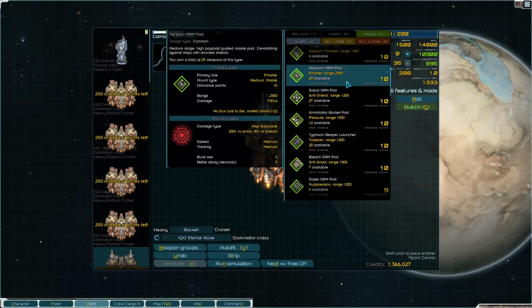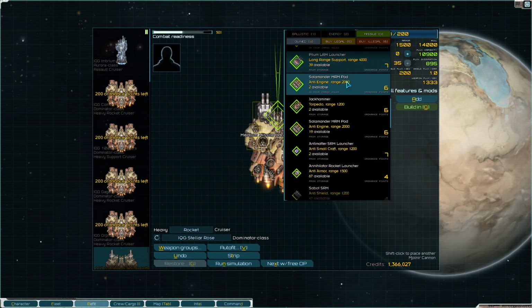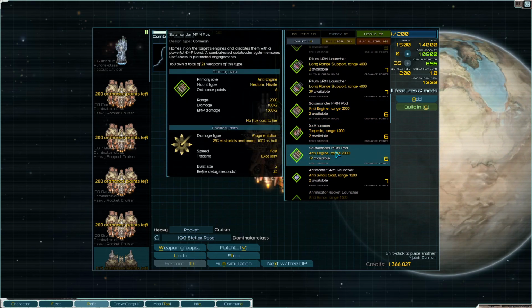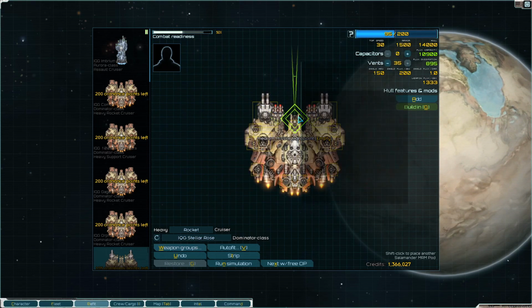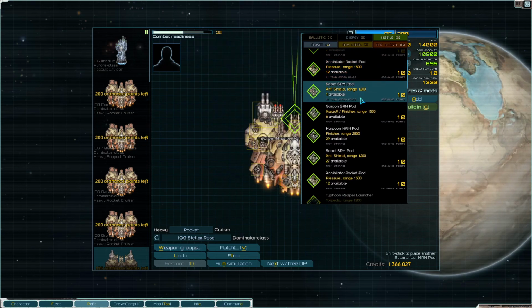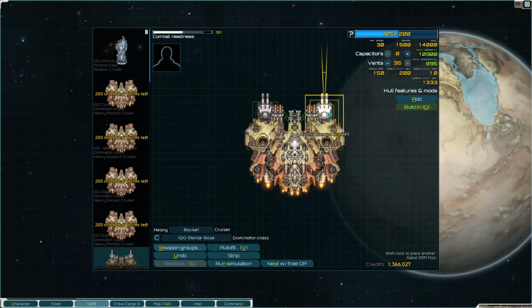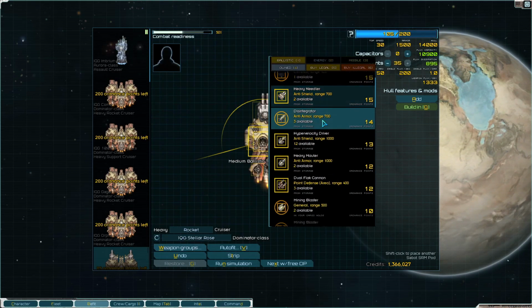I don't know what missiles I want to do. These are cheap. I could do two of those. Look here, two of those, and then one of these, maybe? The Sabos for anti-shield? That's okay with me. And then these two mediums, we're definitely going to do flak cannons.